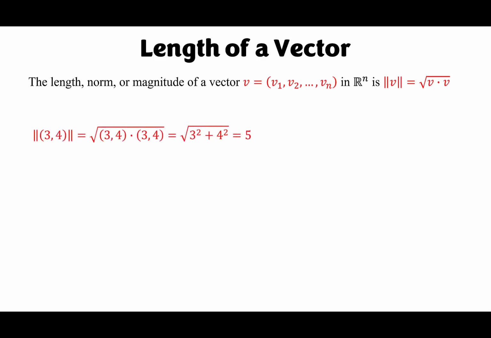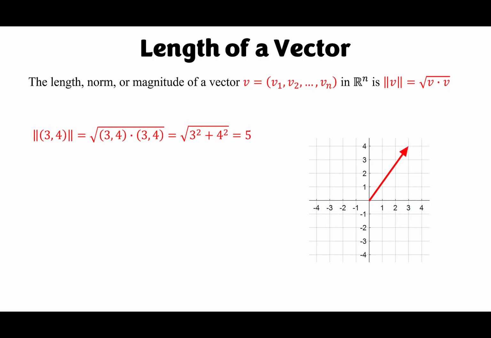An example of the length of a vector: if we're trying to find the length of the vector 3, 4, well, you take the square root of the vector dotted with itself. So 3, 4 dotted with 3, 4. That would just be 3 squared plus 4 squared. You take the square root, and that's 5. If we're trying to visualize this, we already knew from our previous geometry, from the Pythagorean theorem, that the length should be 5, because the base of the triangle is 3, and the height of the triangle is 4. When you think about this vector as a triangle, 3 squared plus 4 squared is 5 squared, so the length of that hypotenuse is 5. So it matches up with our previous knowledge.